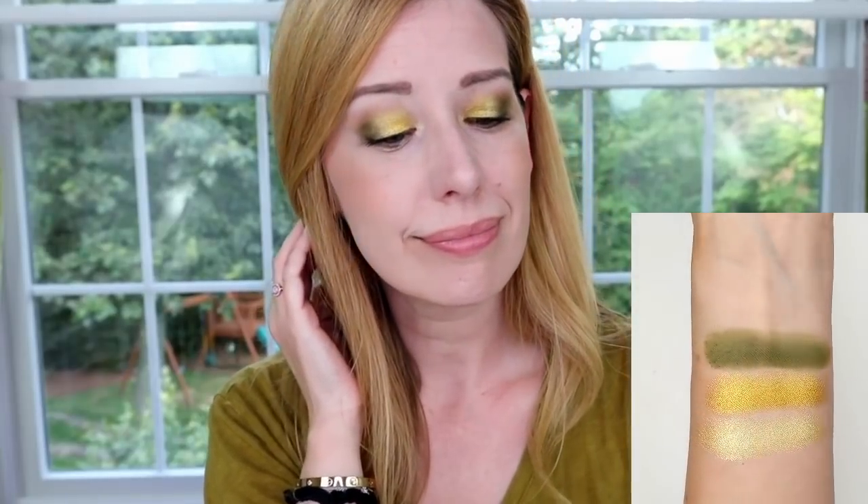For the sixth look I went in again with Mojave Mommy — it's just like a perfect crease color, I keep grabbing it. Then I used Spruced Up in the outer corner and Gold Rush on the inner corner to the middle of my lid, and then right in the center I put Sun Yourself just to make it pop. I don't really wear yellow eyeshadows that often because I feel like they don't go as well with my pink undertone, but I'm not totally hating this look. I did want to show you guys at least what it looked like on the eyes.